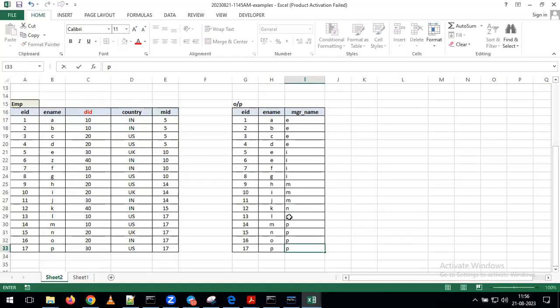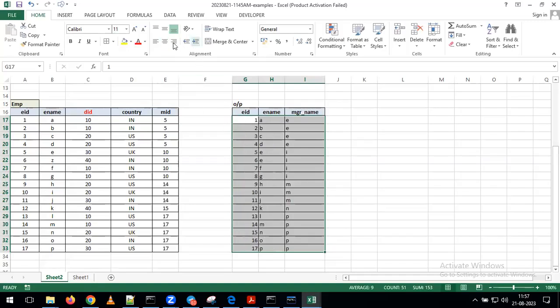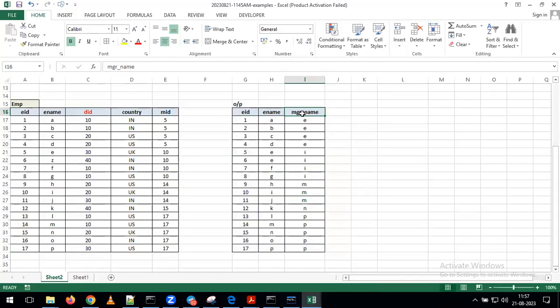First, try to understand the requirement, then we'll think about the SQL query. As per the requirement, I want to get data for employee ID, employee name and manager name. And employee ID, employee name we have in the table, no issues. But do we have any column called manager name here? No. For that reason, I am trying to explain the requirement of the manager name column.